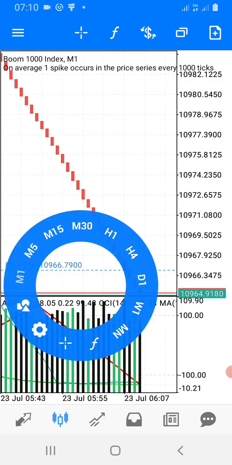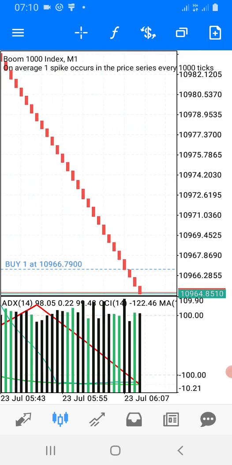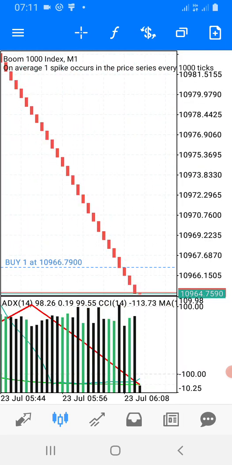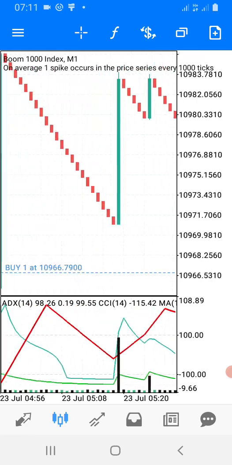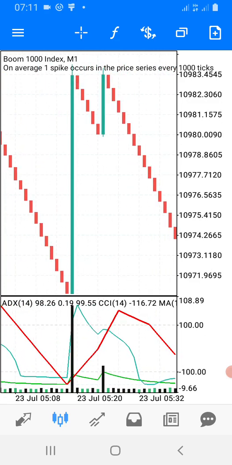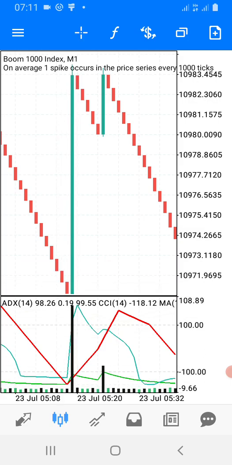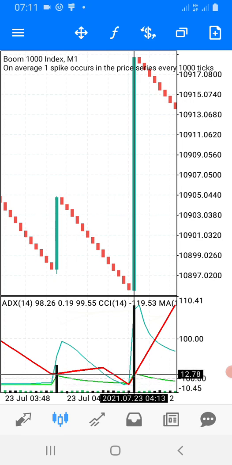Checking the 1 minute so you can see how the strategy works. I told you the zoom level is the third zoom level. Yes, you can use the third zoom level. You can also use the fourth zoom level, just as I'm using now. So this is how the strategy works for boom 1000. You look out for the red moving average reaching the oversold level, and then it spikes. The moment the red moving average crosses below this green line, you are expecting a spike. That's how the strategy works. It crosses below this green line, it spikes.